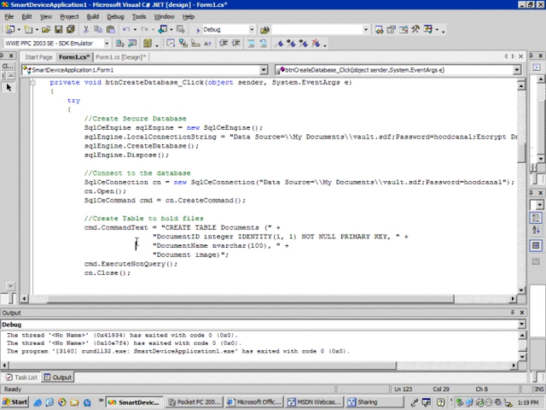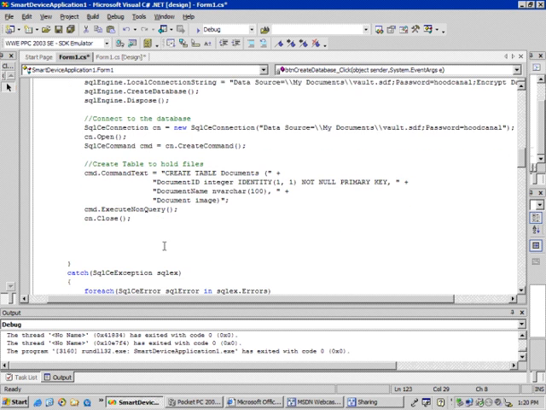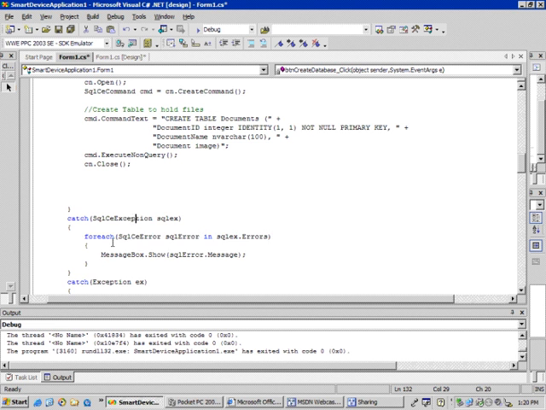We're not going to do anything right now with it, but just for future reference, if you decide to go ahead and build a more full-blown application from this code snippet, you may want to have all kinds of metadata surrounding the actual byte array that's stored in the image field. And last but not least, a column called document, and it'll use the image data type. And then we'll call the execute non-query method, and that'll create the table for us, and then we'll close. And then if we're lucky, we won't get down here. So without further ado, let's try this out.